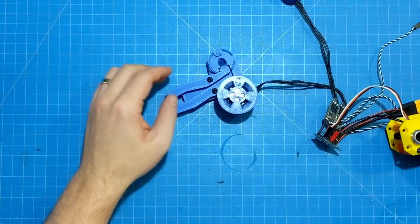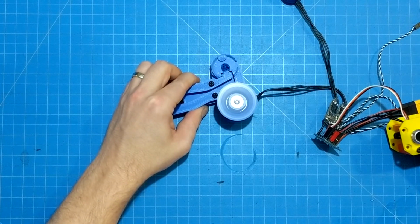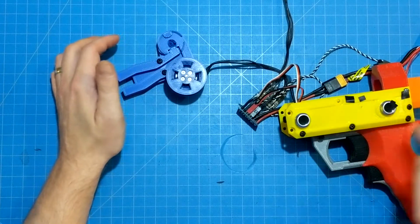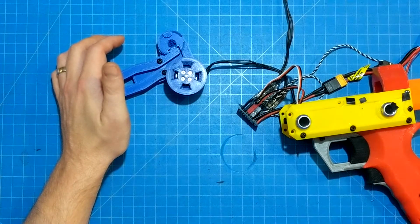So like I said, I have this one balanced already. If I run it, it's pretty smooth. You don't hear a lot of vibration. So over here, if you look at my tail, I have a bunch of little pieces of E-tape.